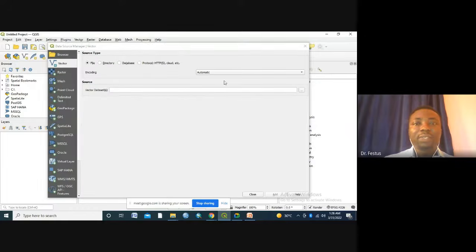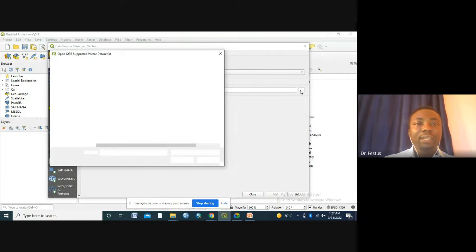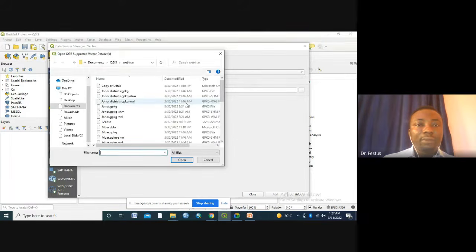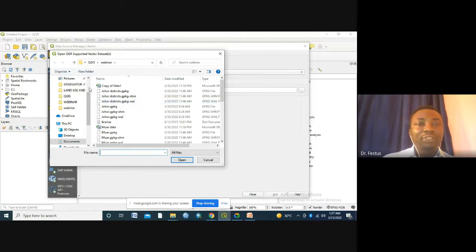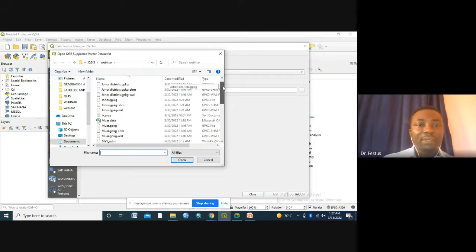All right, so this is the interface, and you can then click under this source, go to this particular place, browse, and then it will take us to where we have the folder. So I will now go to where I have extracted the country shapefile. For me, it is in this folder.